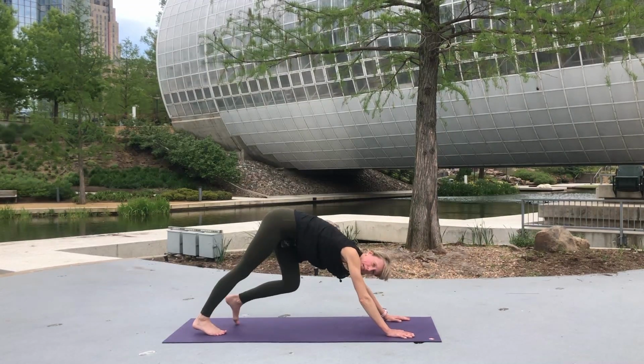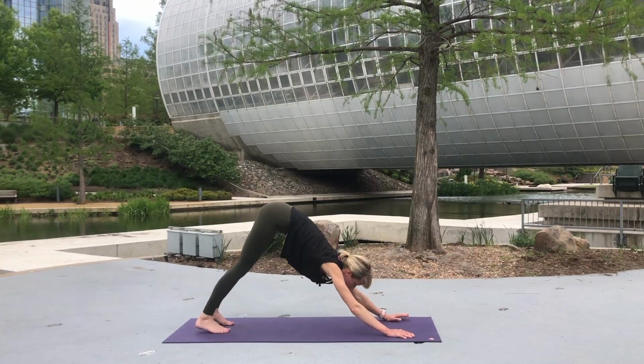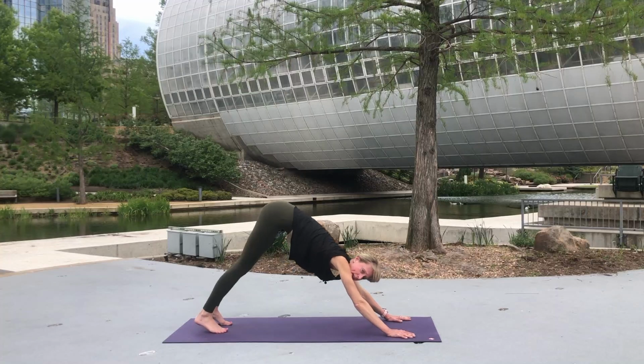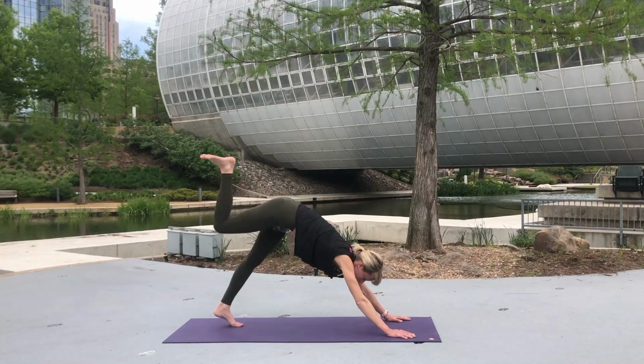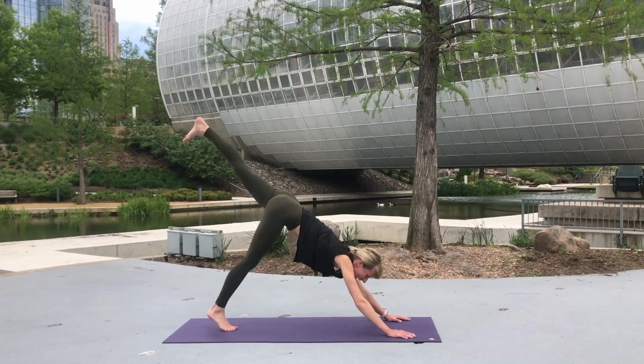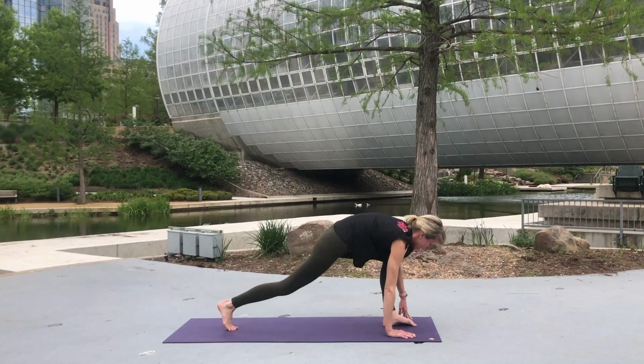Good. From here, we're going to begin our main flow. So we'll take it once at a nice slow pace, and then we'll pick up the pace and add some options on. On an inhale, right leg lifts. Actually, inhale, left leg lifts, so you can see a little better. And then exhale, low lunge.